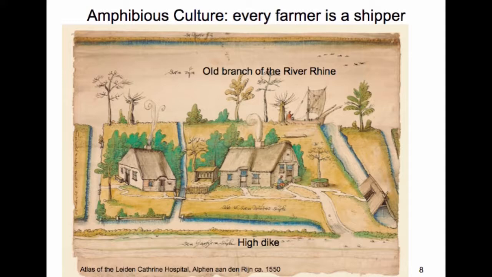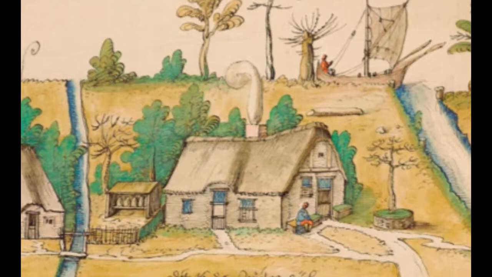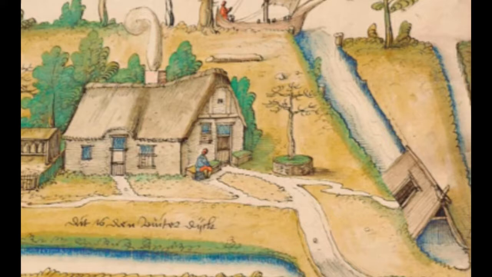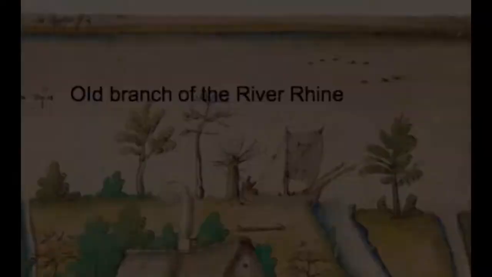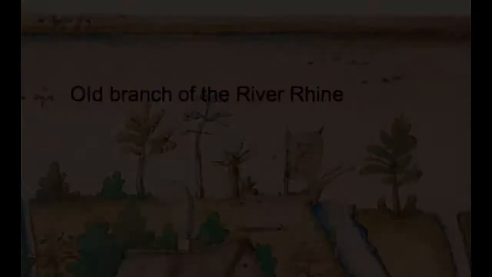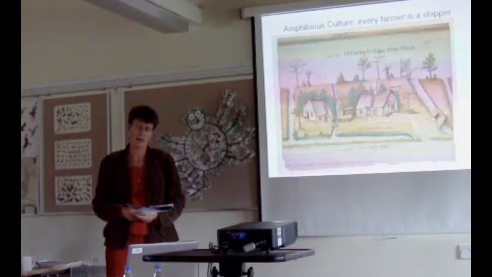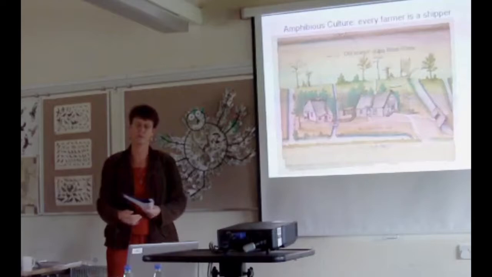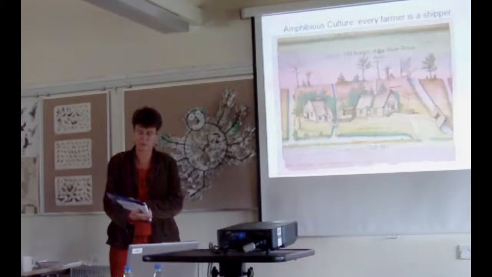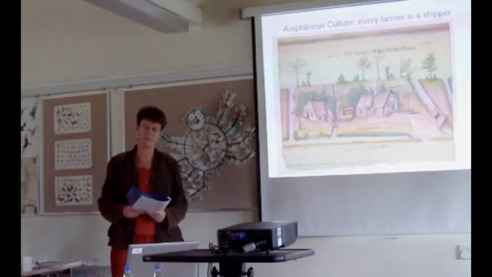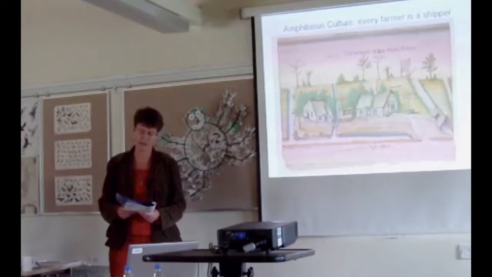Before 1800 all people had a boat — every farmer had a boat. In front of the farm there was a footpath directly going to the boathouse, with a small rowing boat underneath and a larger sailing ship for going to the cities. Not only farms but also people in the town would have a boat. Most cities in the Netherlands had more canals than streets in the early modern period, and many people were affiliated with trade and needed boats for their goods. These small boats symbolize the ease of transport in the amphibious culture — the basic condition for swiftly and safely moving between the wet and dry parts of the landscape.